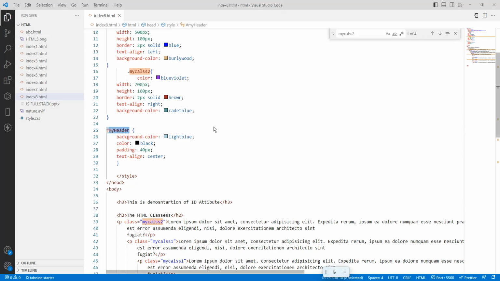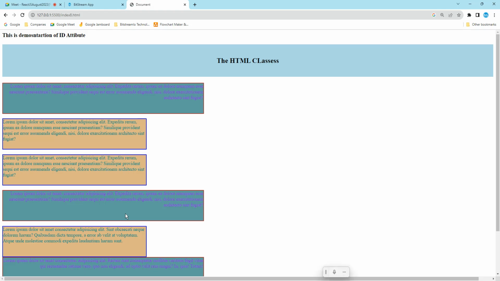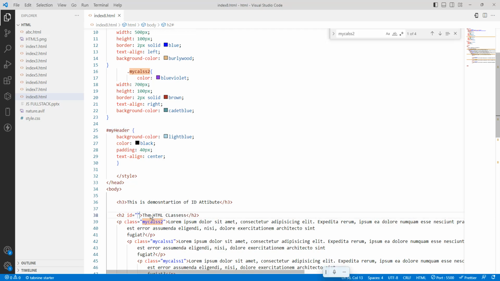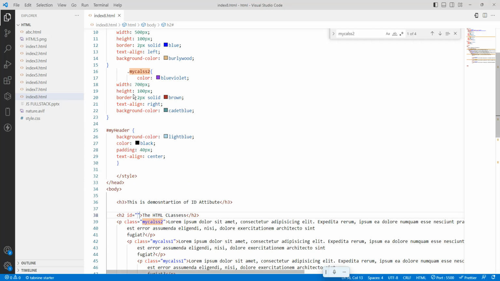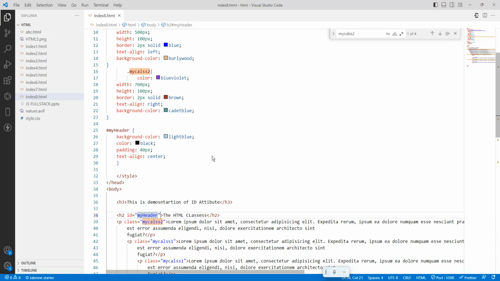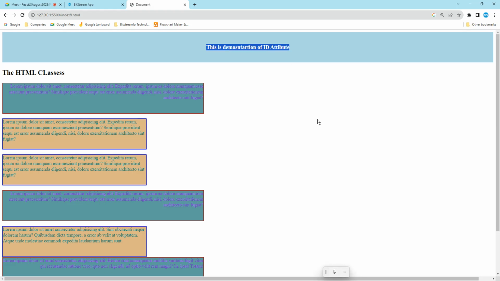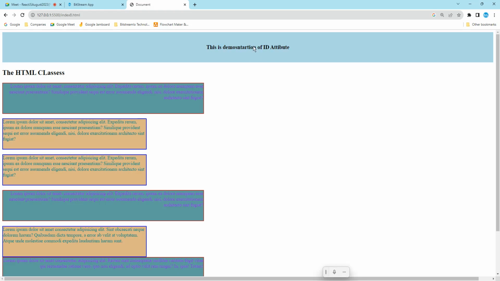So what I will do is copy, and I will use the ID, Control B. Save it, run it. See here. If I just remove this class name, Control X, save it, run it. See, normal. This is how it looks. So I will use the H3 tag. Save it, run it. See here, the demonstration of an ID attribute. If I use that ID, then it is going to apply all the color. If not, it is going to display only the normal text.